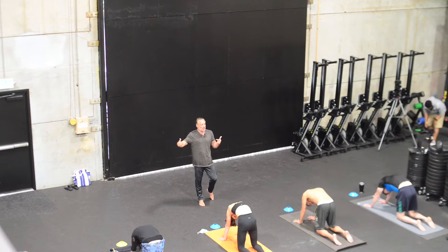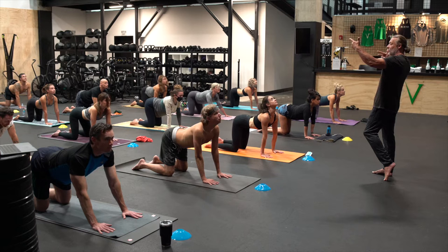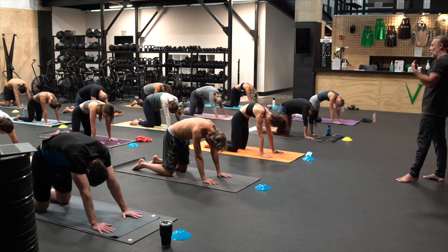Inhale. Musical instruments together, singing a very simple song. Happy birthday, simple. Open the chest, push the buttocks up. Exhale. One more round after this. Slow down. Every round should be getting a little longer, a little deeper, a little more intense in the holds.